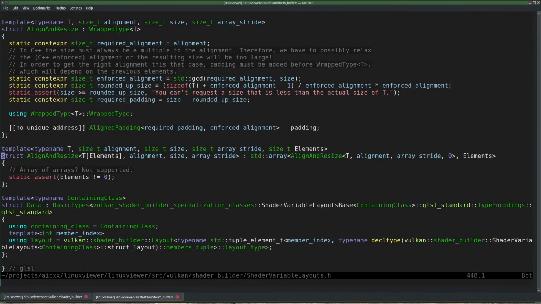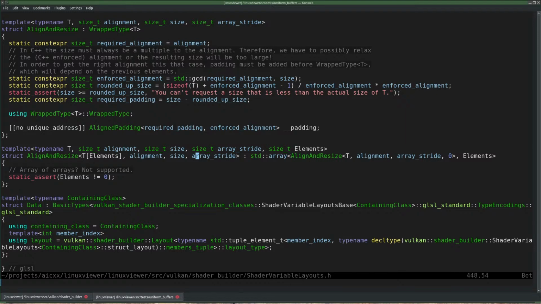Sorry, an array. An array of double. So we get here, I think. And then T is a double, elements is 4, alignment is 8, I think. Size should be 16, array stride, sorry, size is also 8, and array stride is 16. That's what it should be. And elements is 4.